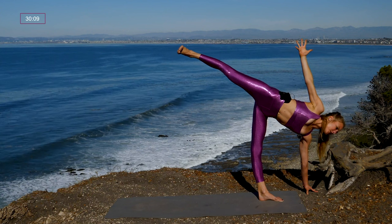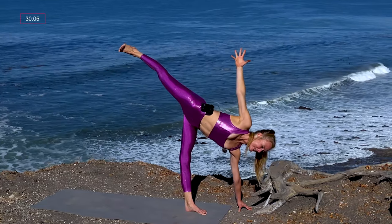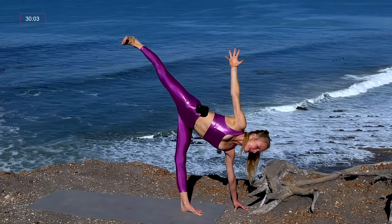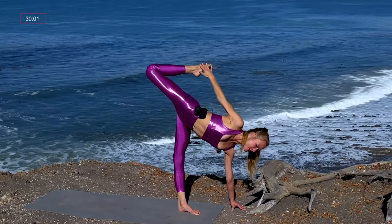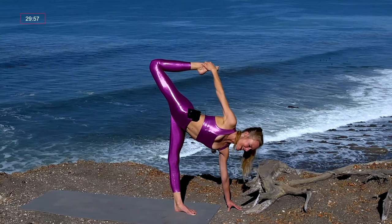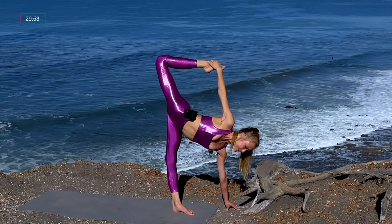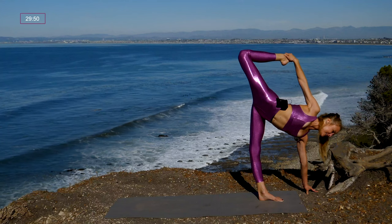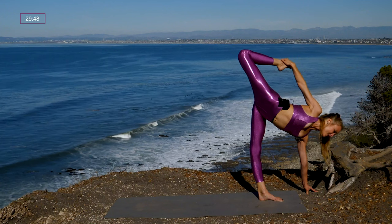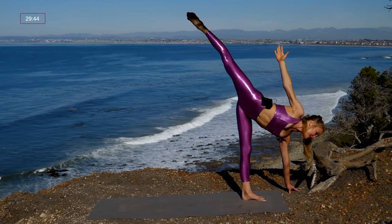A block is useful here if you need it or if you've got it at home. Really extend through that right heel. And if you've got the range of motion, you can bend the right knee and grab the top of the foot for Tadasana, the bind. Breathing into that balance. And then slowly re-extend that right leg nice and long, and we're landing in goddess pose.